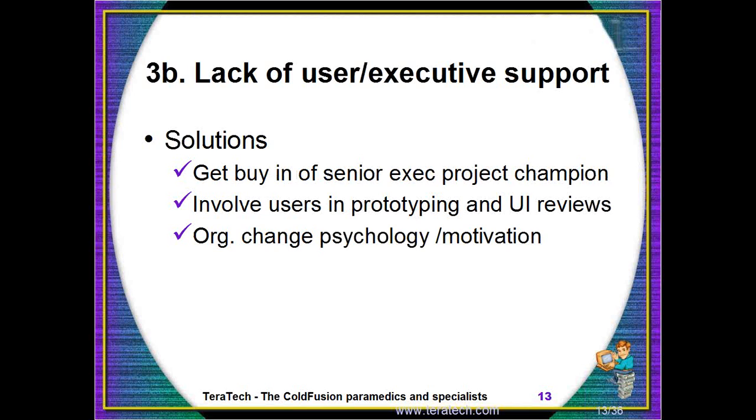So I think one of the key things is to get early buy-in of a senior executive and have them as a project champion. So they're not formally on the project team, but they're there to support it, and they support the vision, and if anything has to get dealt with on the political level or getting different departments to work together, they're there to support the project.